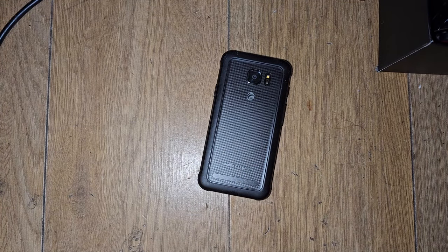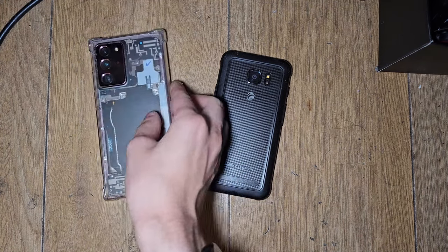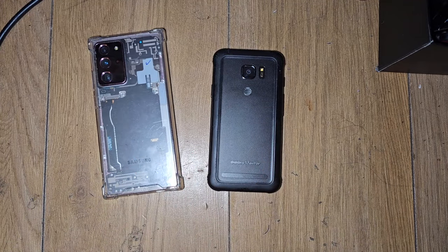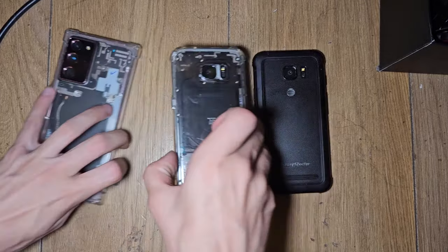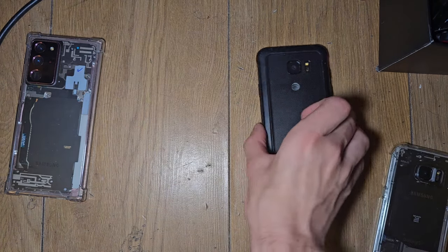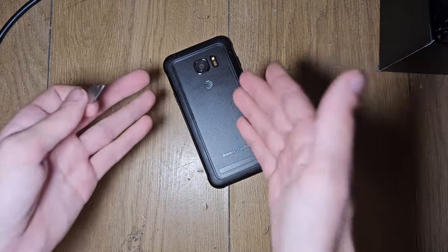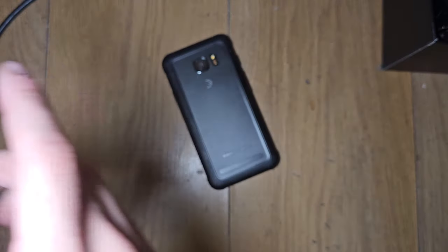So thanks for providing the device, but it's SIMlocked, so now I need to un-SIMlock this thing. If anybody doesn't know what a SIMlock is - most of us buy unlocked variants of devices, not locked to a specific carrier. That already gives you a clue. It's a specific carrier lock - an AT&T lock - so I can use the AT&T SIM in it, but I cannot use any other SIM in it.